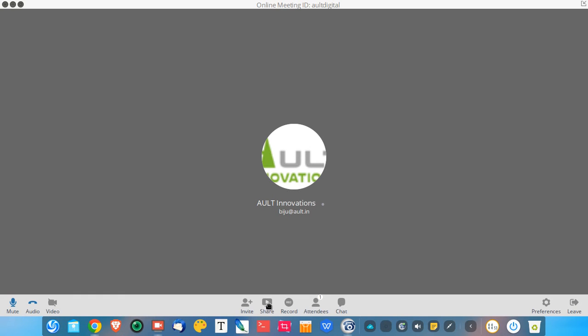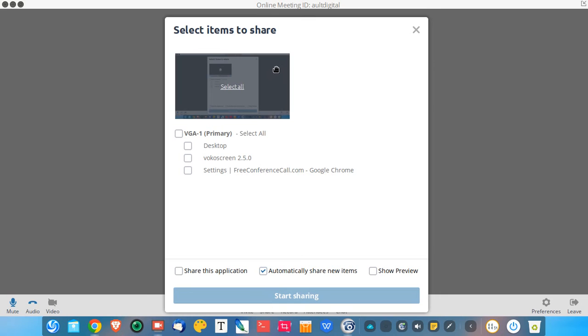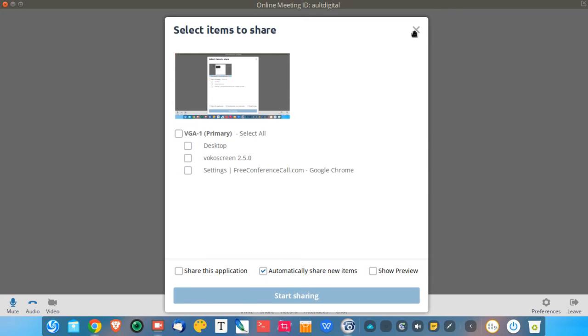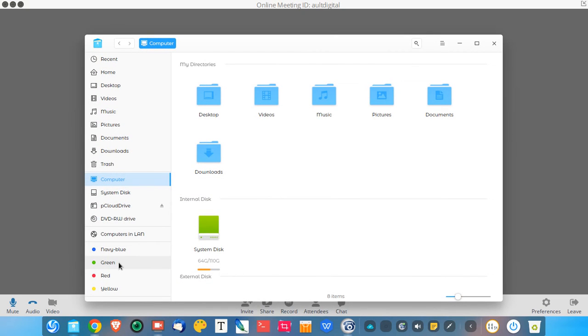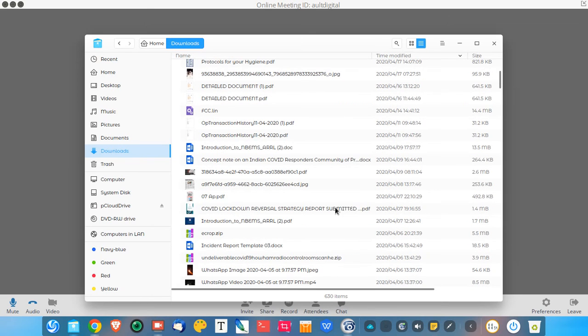If you want to share something, for example, if I want to share a screen, you can do that. The screen sharing will work once you click on this. For example, it asks you to select all, or the desktop. If you want, the existing application will start here. I prefer that before doing this, you have to open whatever you want to share, for example a demonstration or a PowerPoint presentation. Let me check that I have something here.